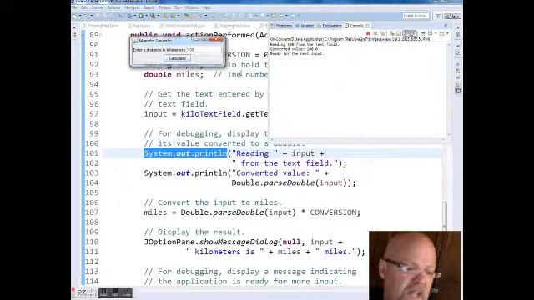At this level, by all means, put stuff in the console. Display your debug messages in the console. Let yourself know what's going on, so that when you run this, you can see what's going on behind the scenes. If there's some particular variable you want to keep track of, by all means do that. It helps you know what's going on, because there might be a variable you're using that you're not displaying in a JOption pane, and you need to know what's in that variable. We'll display it in the console, and that way you can debug and see what's going on. So again, totally legal. Not a bad thing to do there.